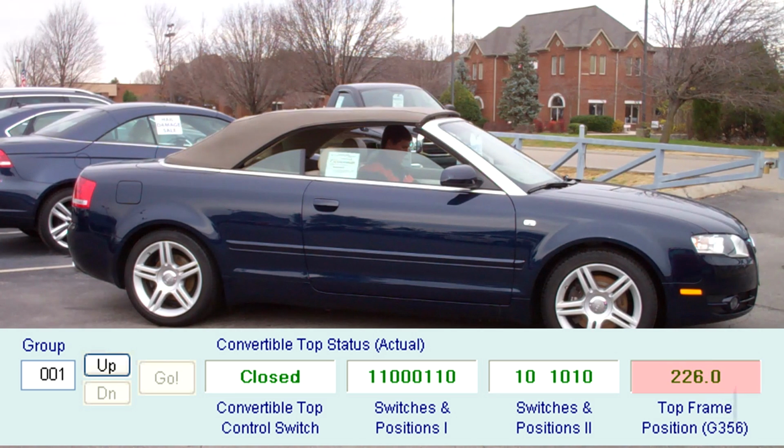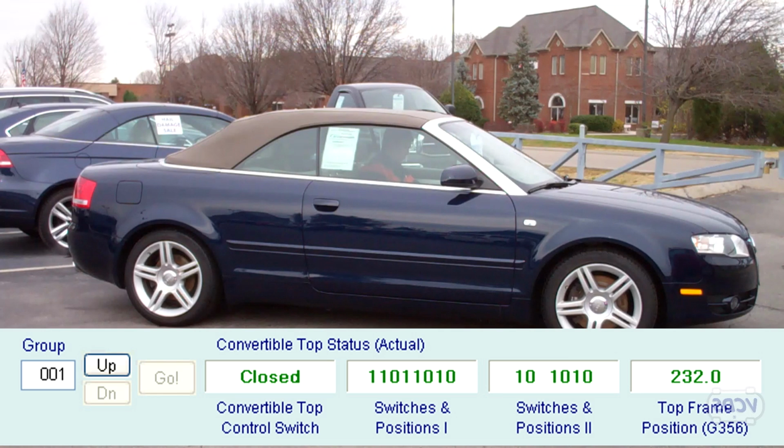Based on the data from the G356 sensor, bits 1 and 2 in the second field are both reading 1. The leading edge of the top should be lined up with the windshield frame now. The top is locked down to the windshield frame. The hooks have triggered the F172 convertible top front lock switch in the windshield frame and read a value of 1. The F294 convertible top latch switch open changes to 0, and the F295 convertible top latch switch closed changes to 1 when the locking mechanism transitioned from the unlocked to the locked position.